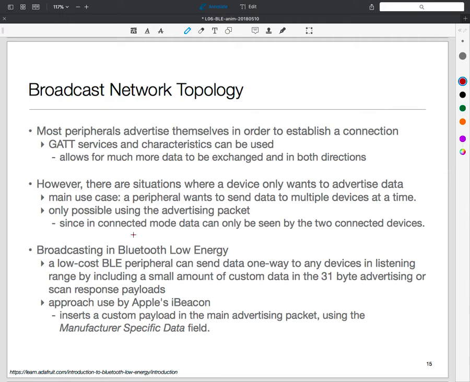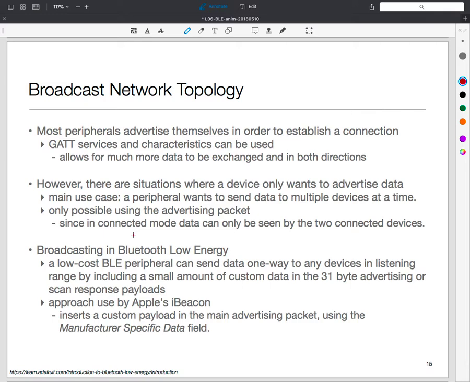So while there is ability to now also establish a connection, a sensor doesn't have to do it. A lot of simple sensors just rely on this advertisement or advertisement plus the response to the scan. But you can also have connections. But for example, Apple's iBeacon, they just rely on advertisement. Okay, in the sense for their basic functionality, that's all they need. So basically what it does is it inserts a custom payload in the main advertisement packet, and that includes some UUID and all.